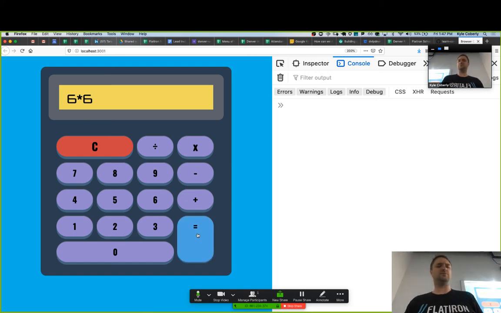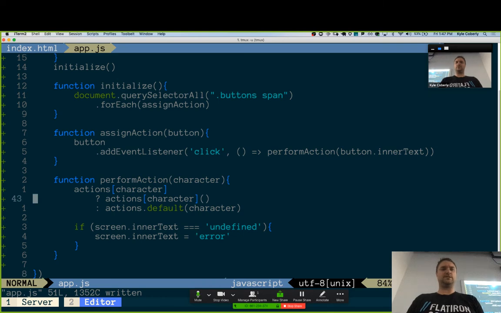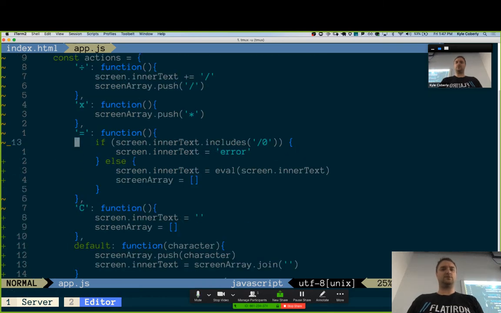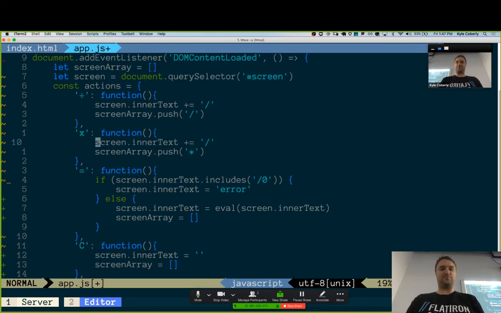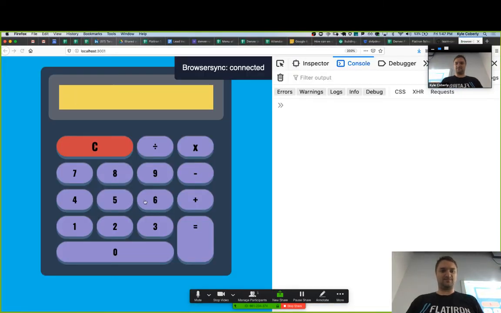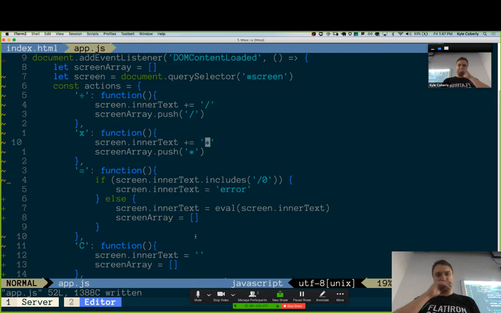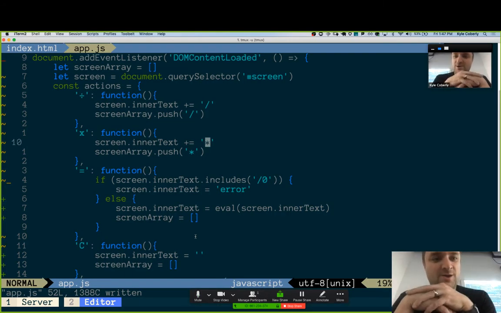Yeah. What's going on with that? Let's take a look at what's happening in the action. It pushes it into the array, but it doesn't actually update the screen. All right, that was happening in a different place. There we go. Cool.